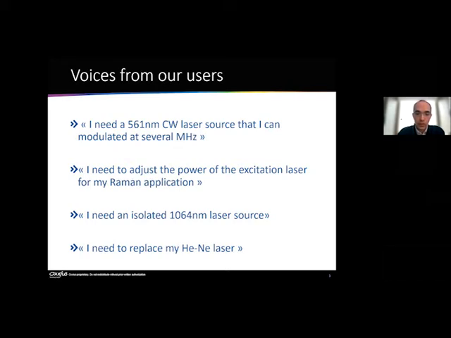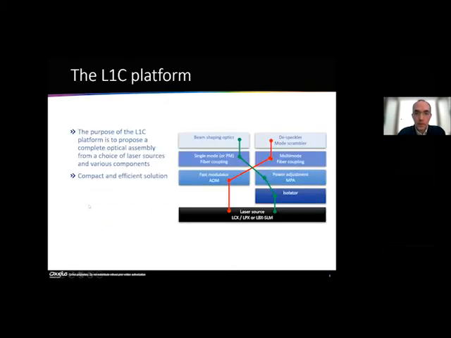Or other users would need an isolated laser source at 1064 nanometer, or some would simply need to replace their helium-neon laser. All these needs are supposed to be met by the L1C platform.